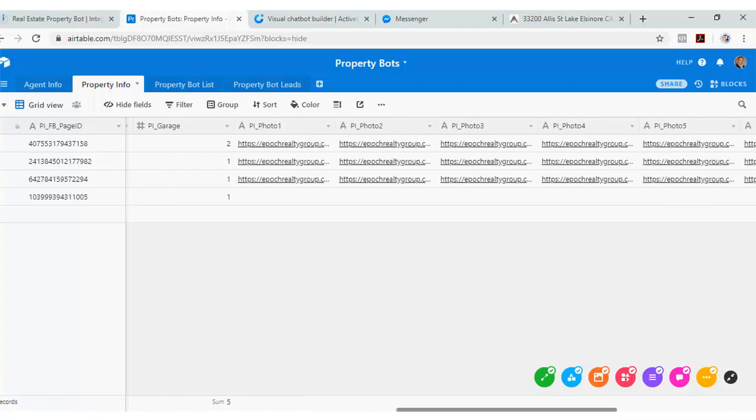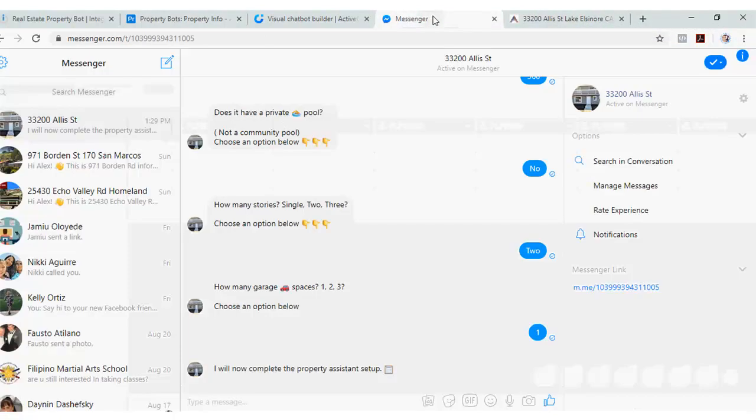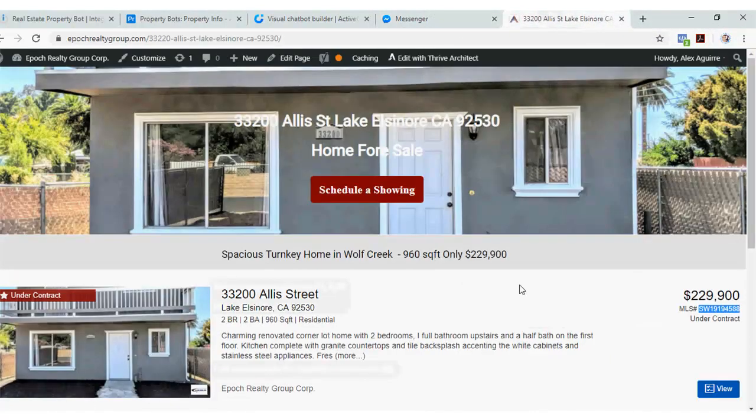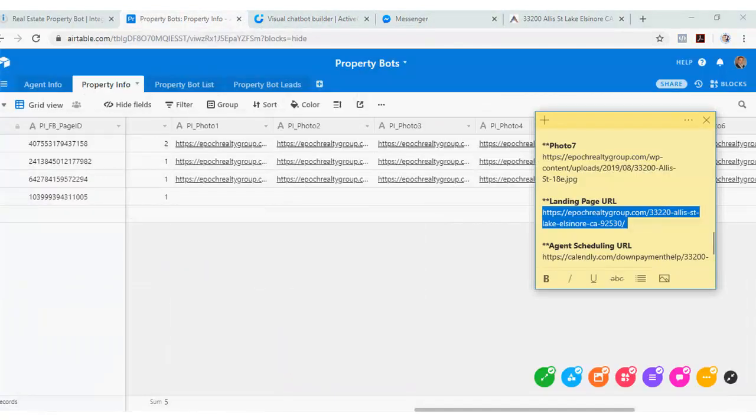Okay, great. So now I've got to grab the URL for the photos that the agent would send to me. They're going to get an email saying, hey, send me the URL to your landing page, to the profile photo, to the photos you want to use. Either that, or they can send you the photos and say, here, just use these photos. And you can upload them to the server, get the URL, and copy and paste that here. So let me go here. Let me start adding those photos, just really quick.